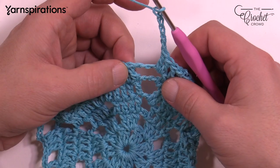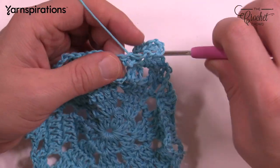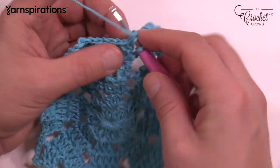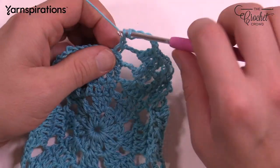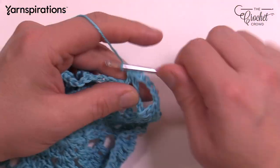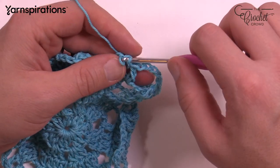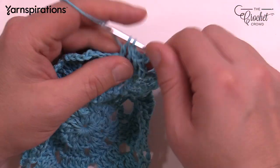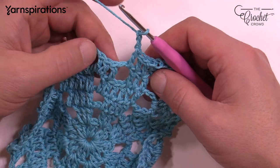1, 2, 3, 4, 5, coming into the first double crochet to begin. So we have 1, and the goal is to get 4, right? So 1, and then you're in the next double crochet for 2, next double crochet for 3, and then the chain 2 space, which is next, it's gonna have 1. Then you chain 2, and you skip the next chain and the next double crochet.